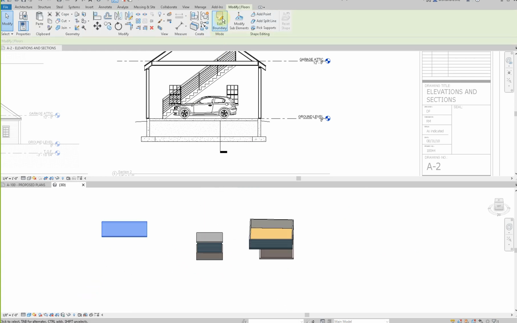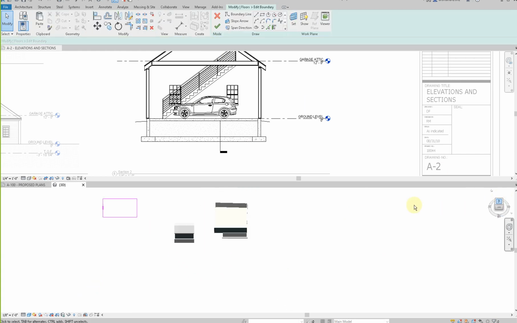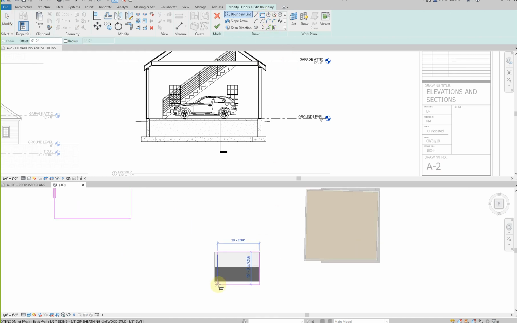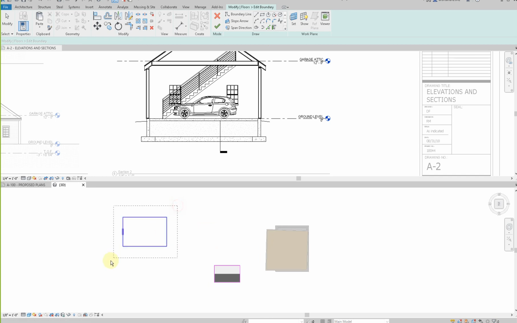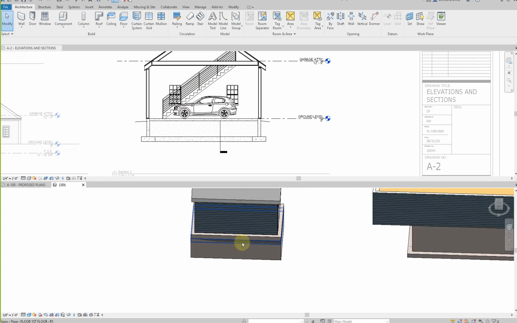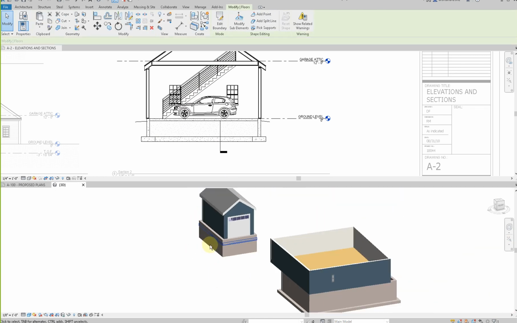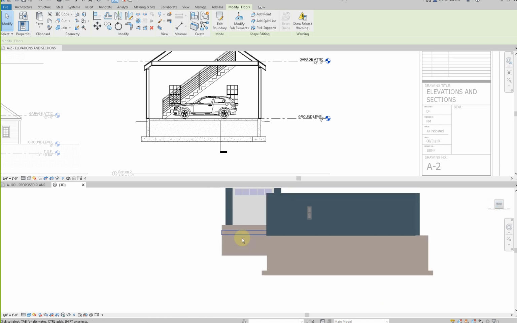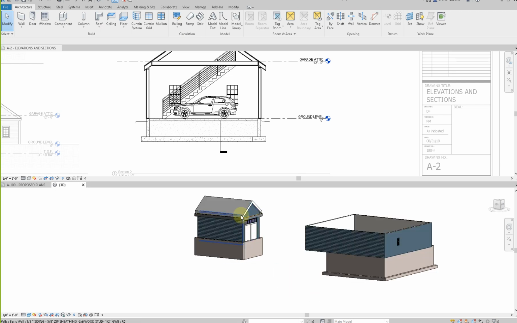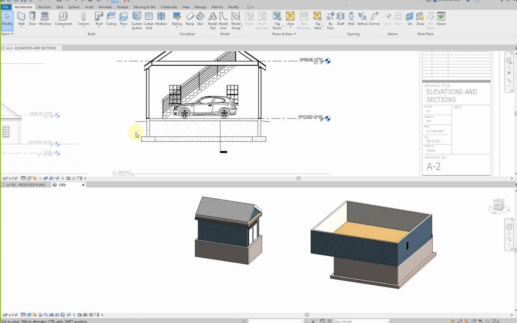I'll put my floor inside the building. Doesn't matter for now. I'm just gonna draw it right there. And I'll delete it. Doesn't matter for now. I'll fix all of that stuff later. And the floor, of course, is not even where it needs to be. It's on the first floor, so I'm gonna drag it up. We'll deal with that later. It's just there falling. It looks horrible, but we'll fix it.